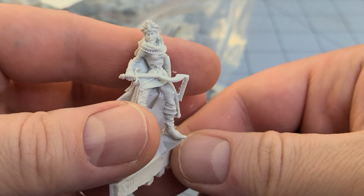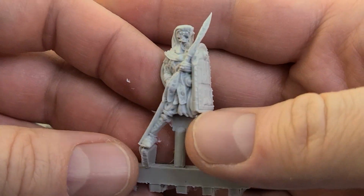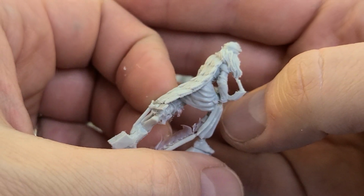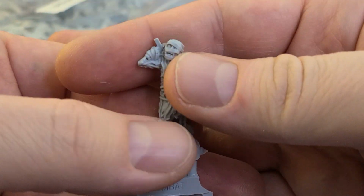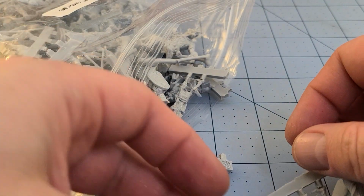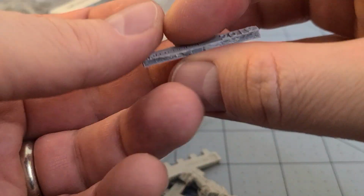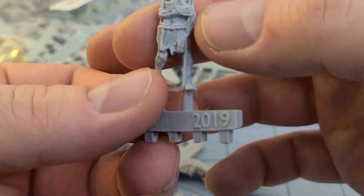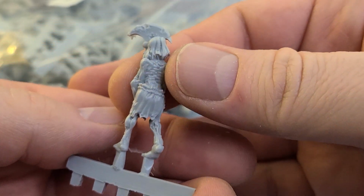Now here's another one of these ladies with the size. Maybe this is like an assassin or something. I don't know what we've seen and what we haven't yet. Keep going! Dig deeper! A little bit different pose. Now I do have the RPG booster as well, and what I'm thinking is I'm actually going to do a second video after going through this bag. We'll put the RPG booster bag on there, and if that's not too long, maybe I will do some of these cleaned up to show you guys how they turn out. I think this is just one of their zombie types.